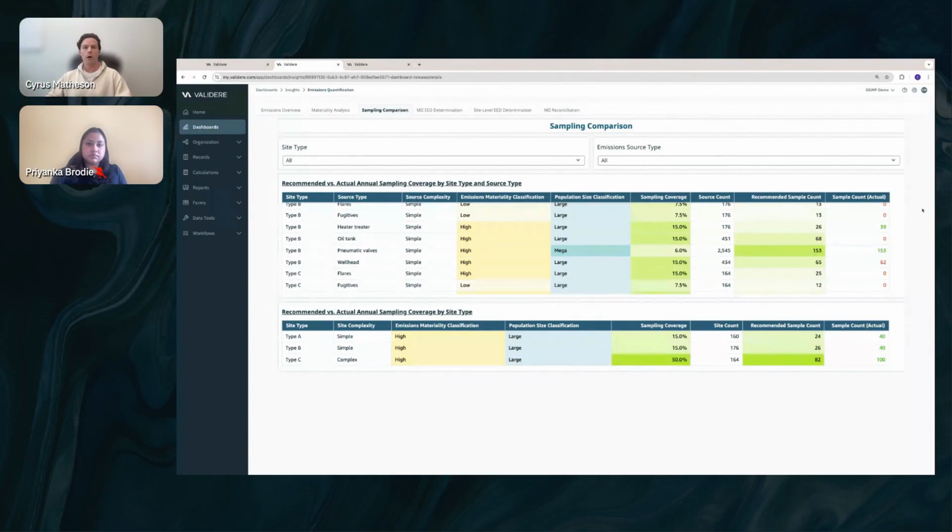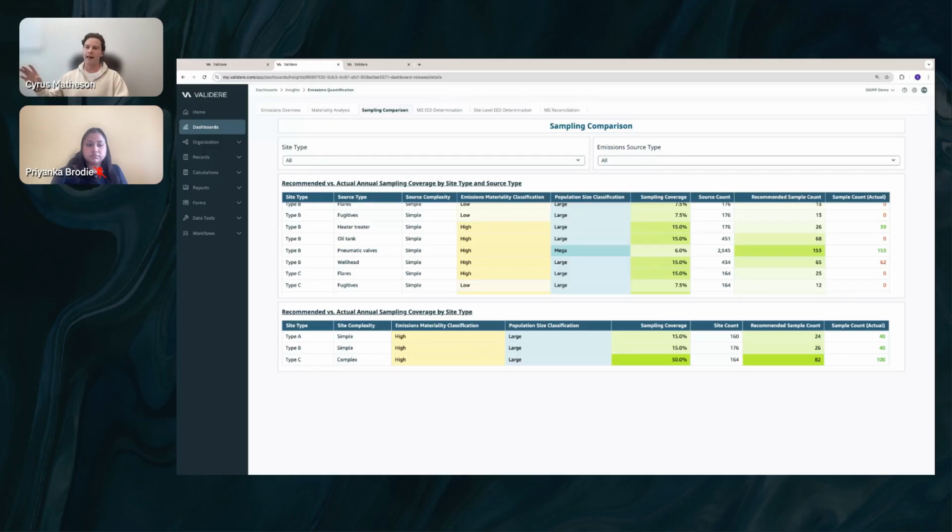So to quickly recap where we're at in the overall OGMP process, basically what we've done is we established that basic asset inventory. We've built out a level 3 emissions inventory using that asset base. We've performed asset stratification to get an understanding of how our assets are distributed and what emission sources exist within which sites. And then we've used that information to perform a materiality analysis. And that materiality analysis in turn informed this sample plan that we've just been looking at. So basically, how much sampling do I need to do and where do I need to do that sampling?